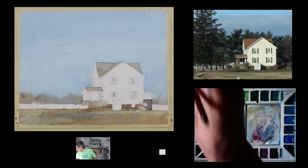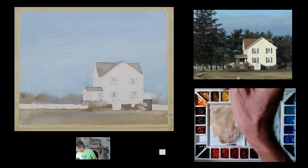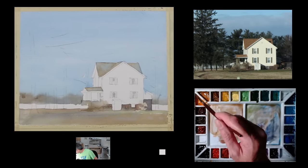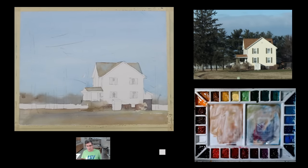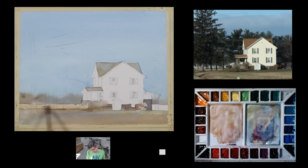Okay. Now I want to dry this because there's more of the lawn back here. It's a lighter tone, so I don't want the edges to mingle. So I'm going to dry this, and then I'm going to put a wash in there. Okay, so now add a little more water to this mixture here. It's going to be fairly warm. Continue that over here.